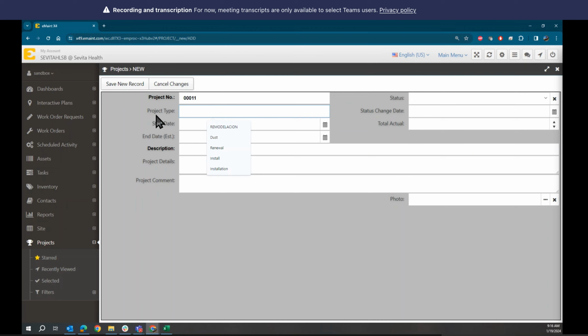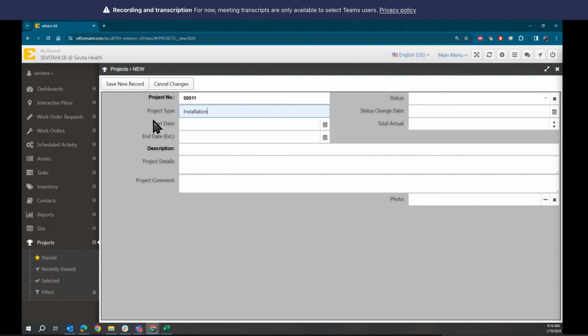So, for example, in this case, we can use installation. Let's say that is the installation, or maybe construction could be another type of project. So if we standardize the type of project here, we can have a control and we can create reports.